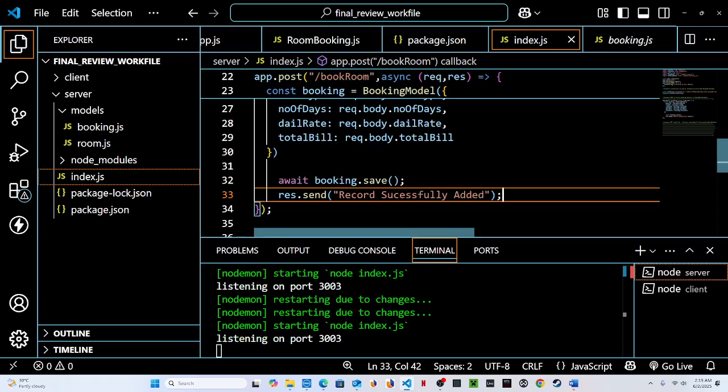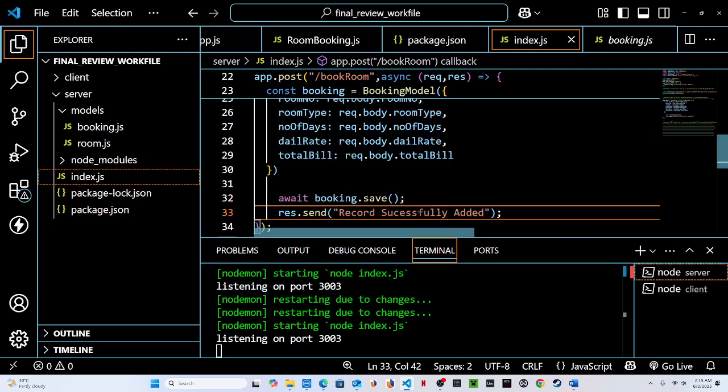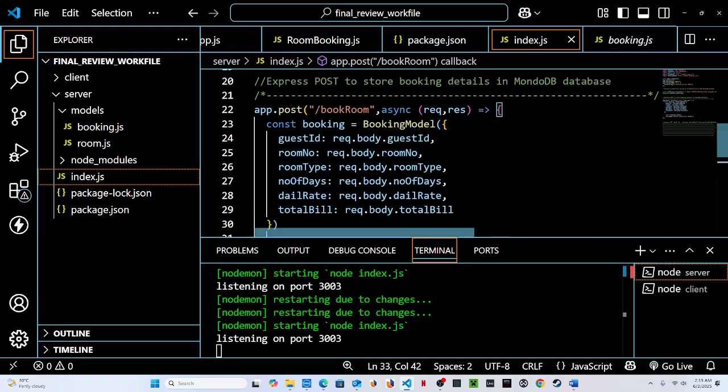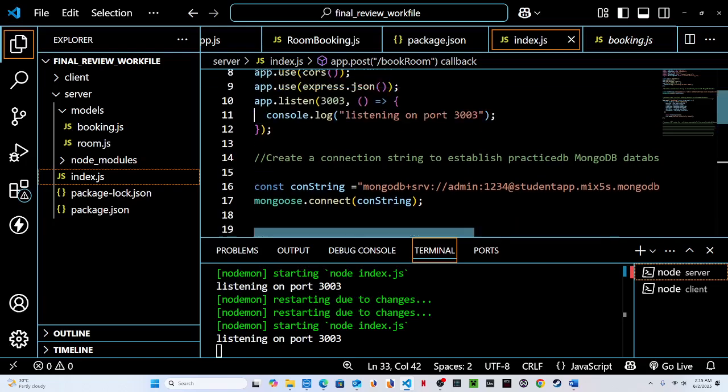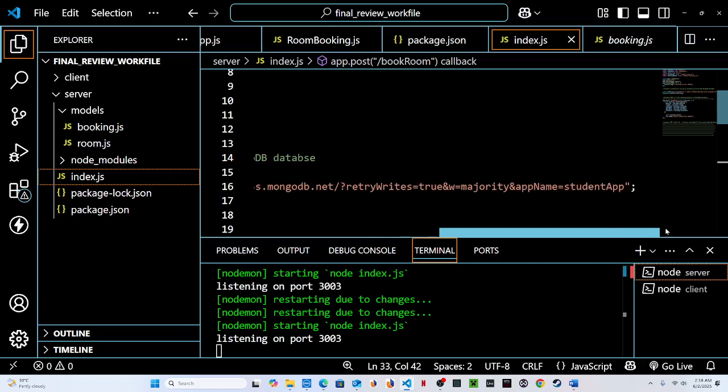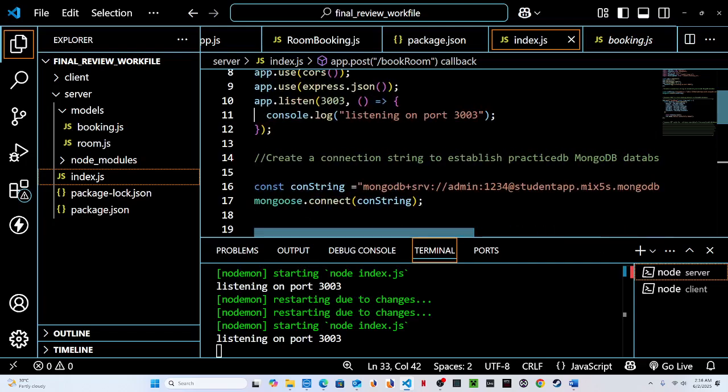We can also test by working with our Thunder Client, but of course we need to mention the model here. But we can go straight from our issues on the front end. So hopefully this holds, otherwise we're going to be checking the connection string, why it's not connecting properly to our MongoDB. Alright, now this time I'm going to post this video, and let me just complete the front end using Axios. Alright.